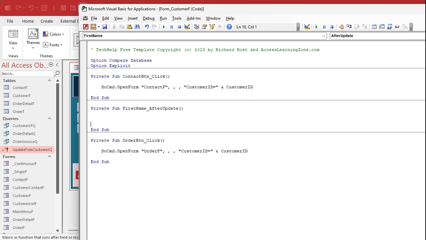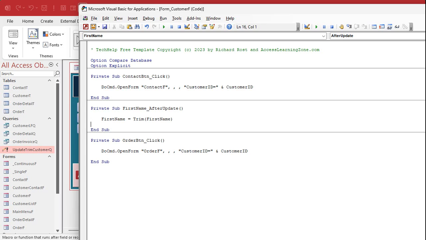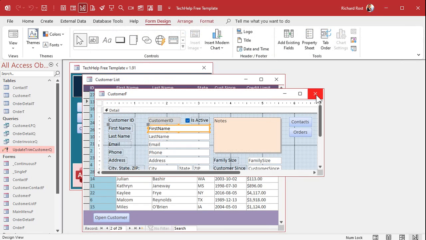And in here, all I'm going to say is first name equals trim first name, just like that. Now, in VBA, you don't have to worry about those brackets, only in queries. Okay? Yeah, I know it's inconsistent and it's weird, but you get used to it. All right? Save it. Close it. Close it. Close it. All right.